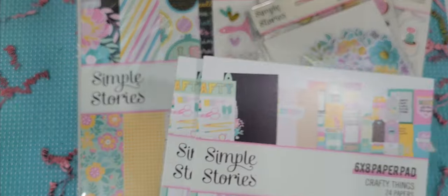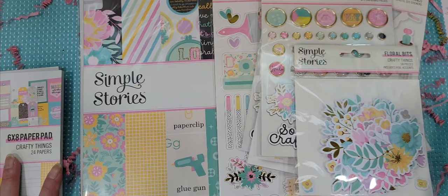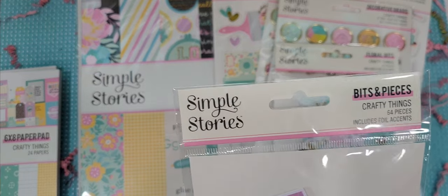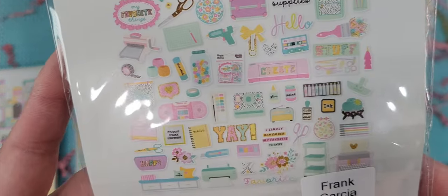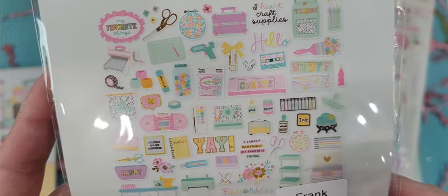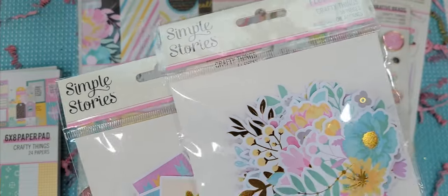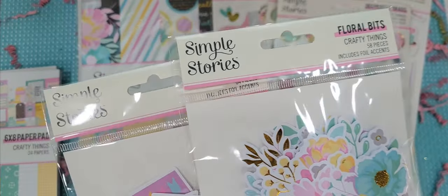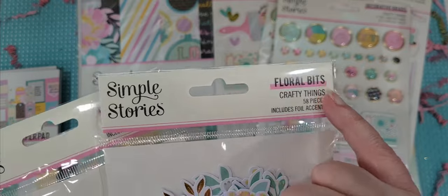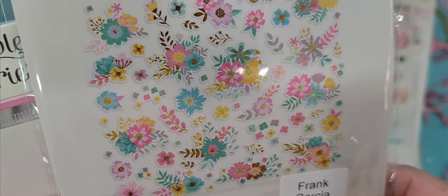So I picked up two of those pads because I knew I had to have extras. They had a whole bunch of different ephemera packets — I didn't get a bunch of them, I got two. I got the Crafty Things bits and pieces — this gives you an idea of what's in here. I like to get them in my little Velcro envelopes before I take anything out. And then this one — I'm going to order definitely tons more of these because I don't do a lot of ephemera, but I should. It's beautiful — it's gold foiled. You have 58 pieces and this is called Floral Bits — you have all of these beautiful floral pieces. Look at all those beautiful floral pieces, you guys.